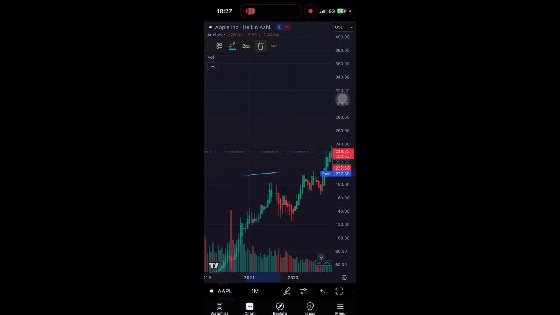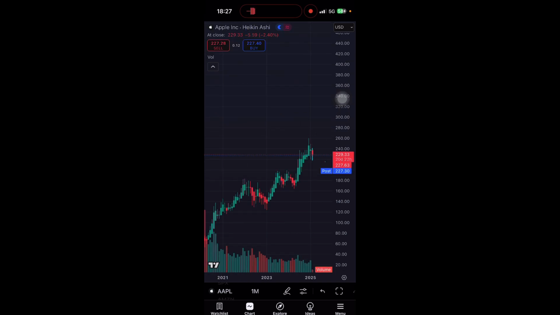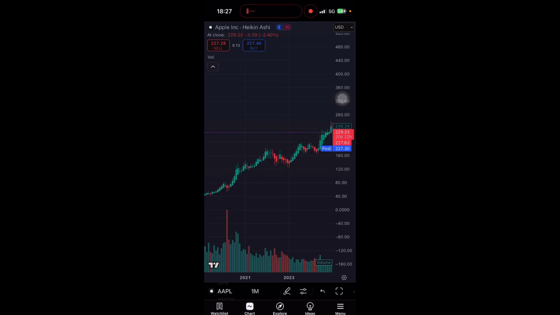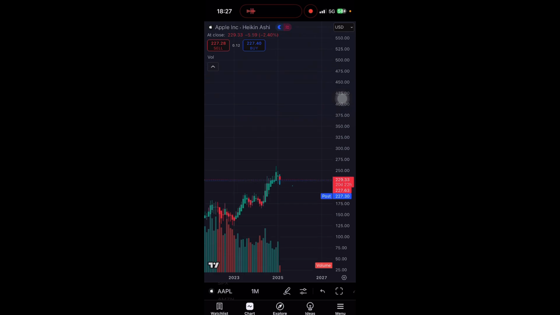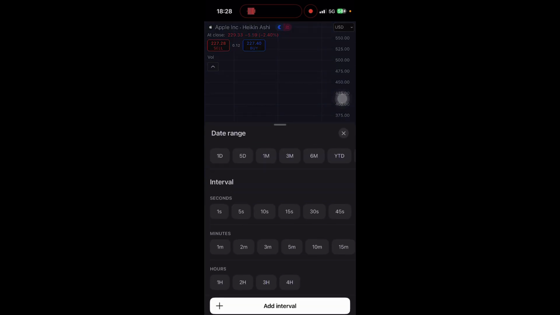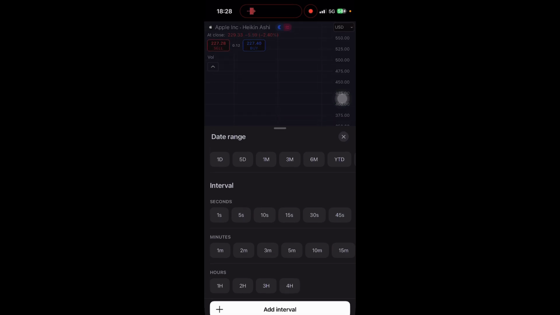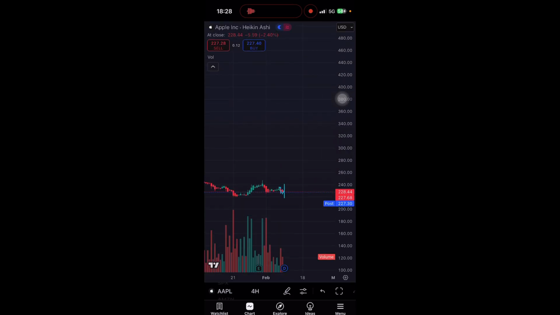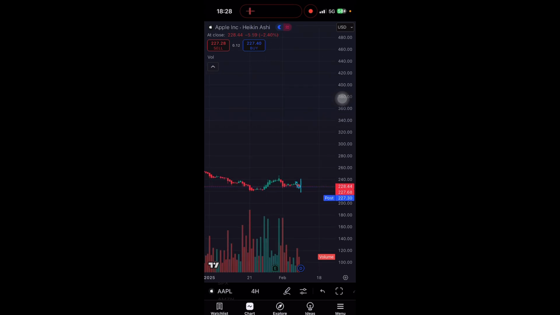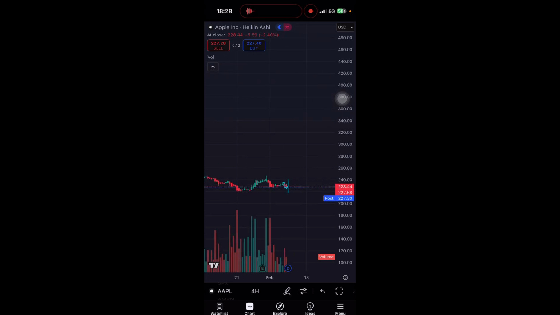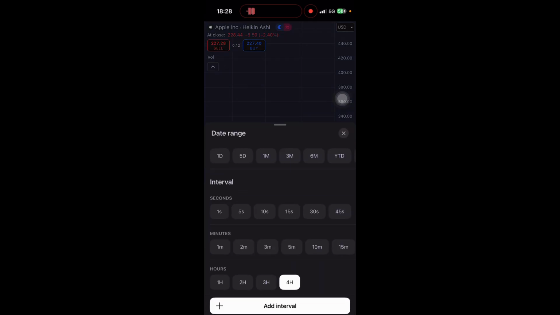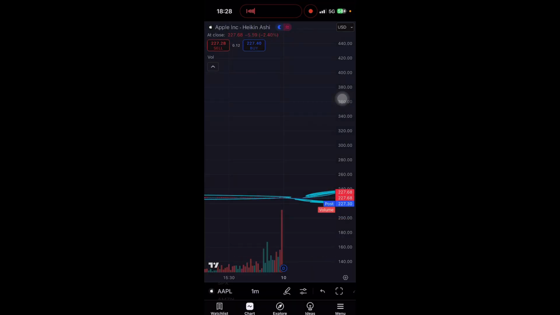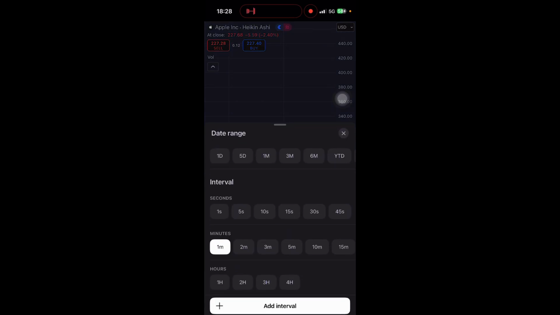So the easiest way to read a stock chart, like this is the 1 minute chart. But if you pull back to, let's just say, a 1 month chart. Let's go to a 1 month chart, right? Hold on, let me erase that. My bad, y'all. So this is why I tell you guys you've got to think long term about the stock market. Or we're not even going to do a 1 month chart. We're going to do, let's just say, 4 hours. Let's go to a 4 hour chart.